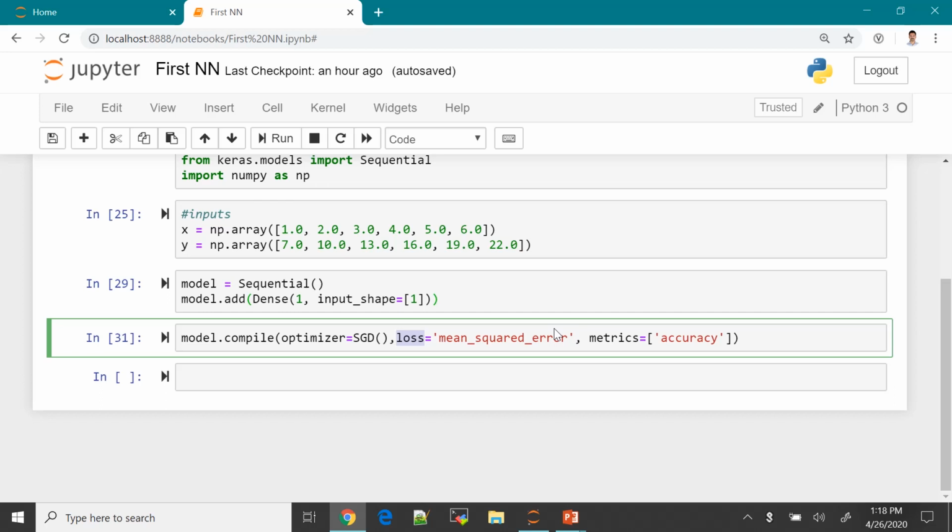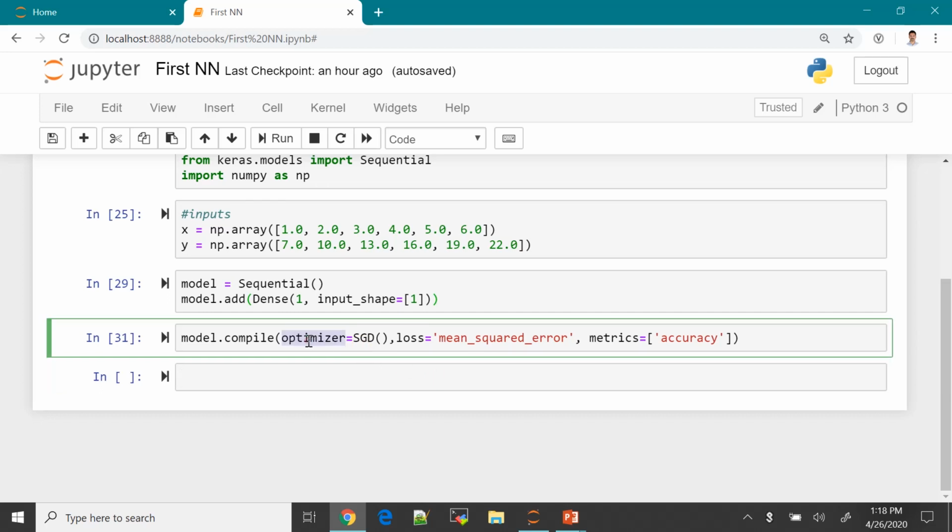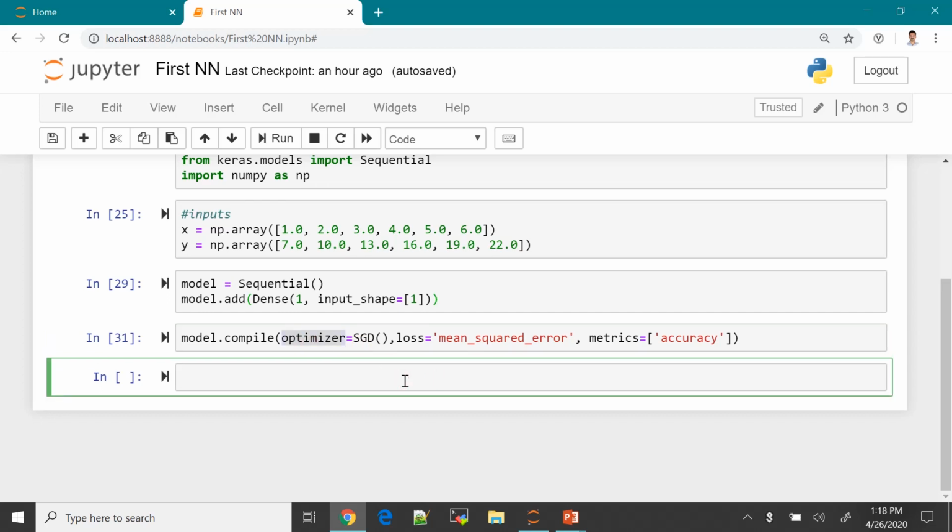So the loss function measures the guess, and then it gives the value to the optimizer to figure out the next guess. This is the basic, layman explanation of these two values. If you want to know more, you could refer to the documentation. I'm not going to explain much on this. The basic logic is that each guess should be better than the one before, and as the guesses get better and better, the accuracy is going to approach 100%.